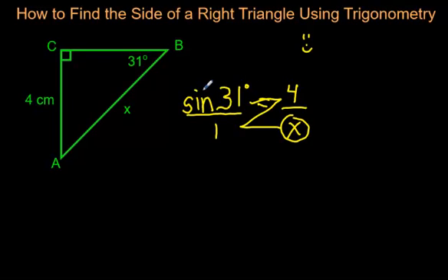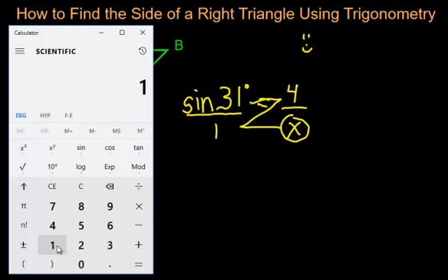But 4 divided by sine 31, I have no clue what that is, and this is where we need a calculator. So I'm going to grab two different calculators. I'll start with this one. I'm going to say, well, 1 times 4, obviously that's equal to 4. Now I'm going to divide it by this calculator here. I'm not sure if you have to go with 31 and sine, or if you can just type in sine 31. You cannot hit sine first on one of these old-fashioned calculators here. So I'm going to clear it. We want 4 divided by sine 31. On this calculator here, which a lot of iPhones use as well, you actually have to type in 31 first, then hit sine, and then equals.